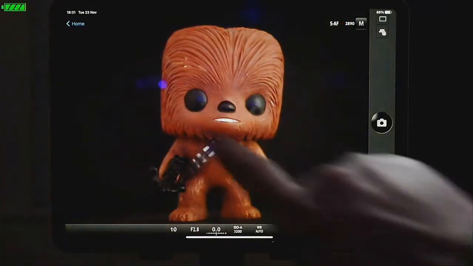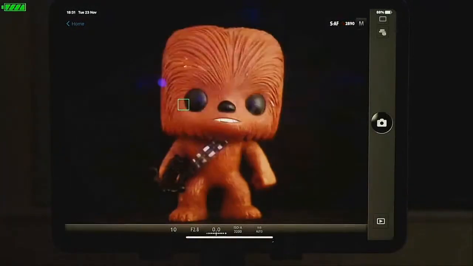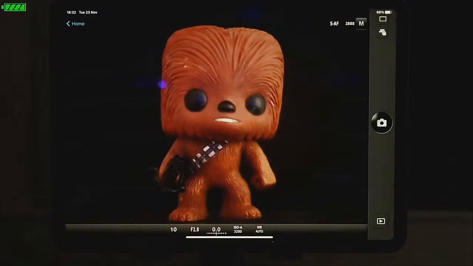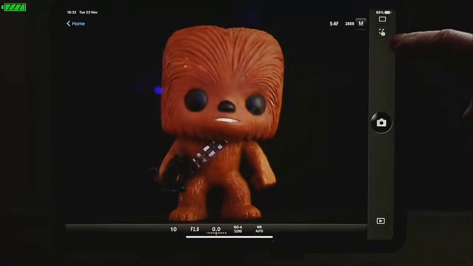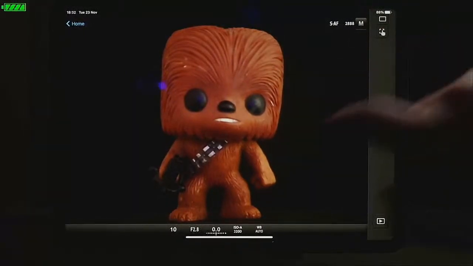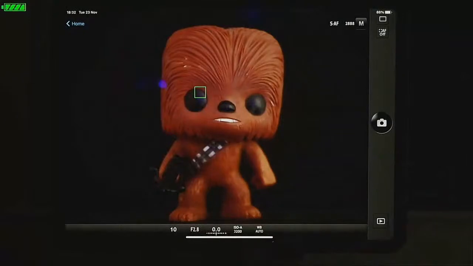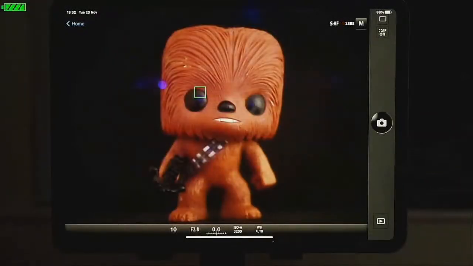Taking a shot quite nicely. Let's take a shot over here. Let's focus on his little laser crossbow. So that's basically touch and shoot immediately, and it'll change depending on what you want to do, whether you want touch to focus or touch to shoot immediately. And of course, if you're using touch to focus, you're just giving the camera a place to focus, and then you can use this shutter button here to take the shot.